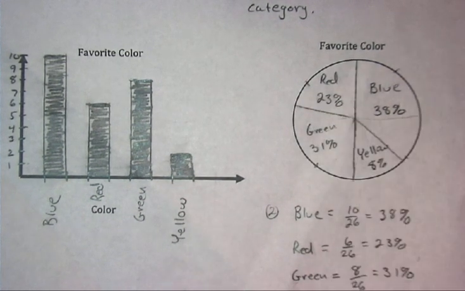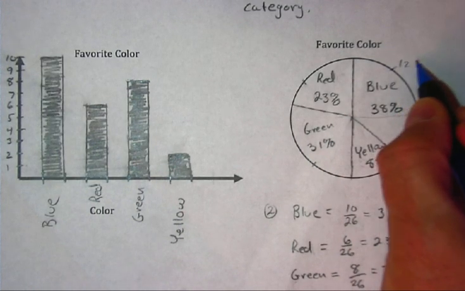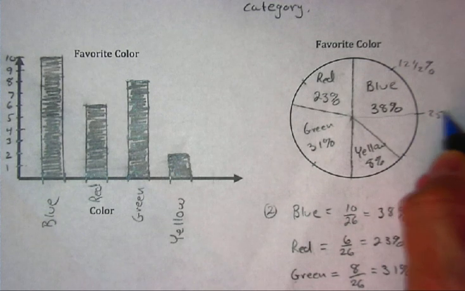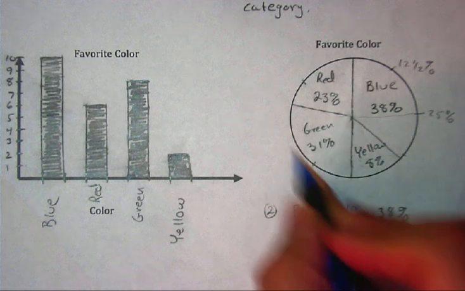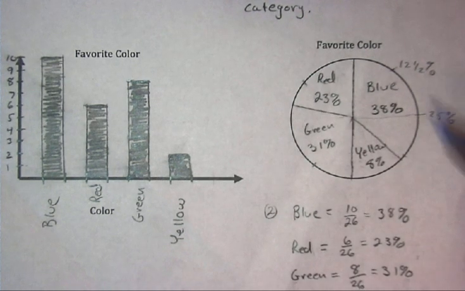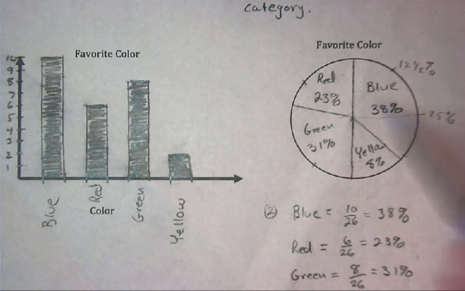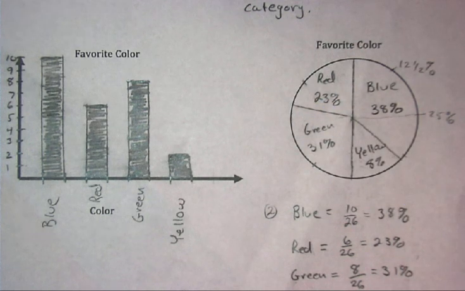And each one of these will be 12.5%. So if we start at 0, this would be 12.5% to go to there. Then this is 25%. And then again, just another 12.5% all the way around the circle. So when I start off saying that this is 38, I know that's 25. And if I add 12.5, that's going to be 37.5, so it's just a little bit more than that. So that's 38. I can look at my red that's 23 and say that's just a little less than 25%.